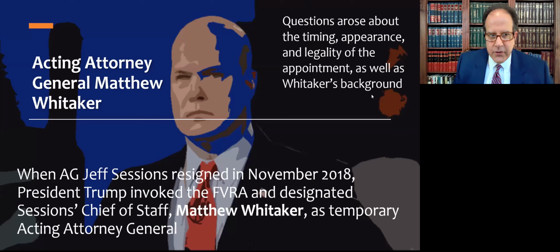And as you may remember, if you're in a class, there's also a mention in the Appointments Clause about inferior officers, who are these mid-level people that can be appointed by others. But the norm is that the top person in an agency is going to be appointed by the president and have to go through Senate confirmation. Sometimes this is easy, sometimes it's perfunctory, but if you have a lot of political tension or brinksmanship between the Senate and the president, let's say they're from different political parties, the Senate might be refusing to confirm the president's nominees or appointees. And so somebody has to take over if a vacancy opens up at the agency.